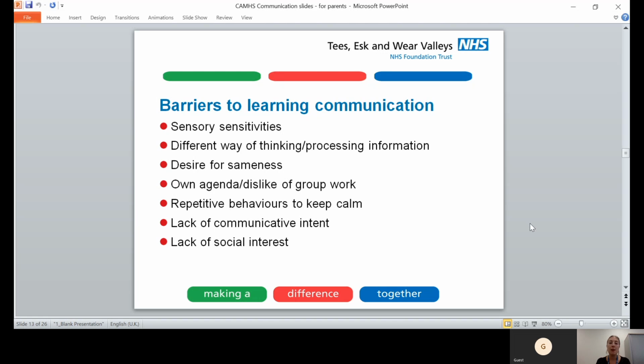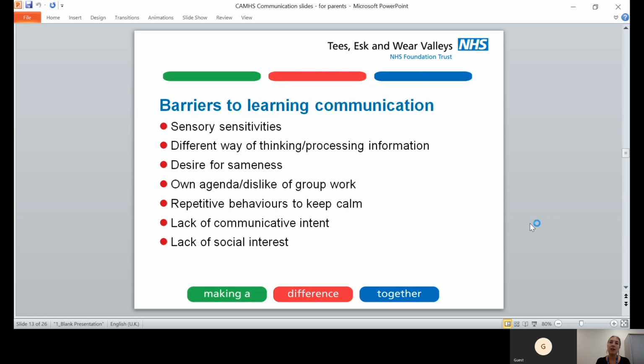Some of your children might show a different way of thinking and processing information. I know for a lot of the children that have social communication difficulties or a diagnosis of autism, the way that they process information can be very different to the way someone without a diagnosis processes information.